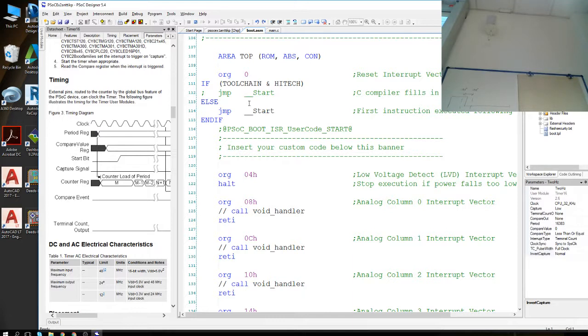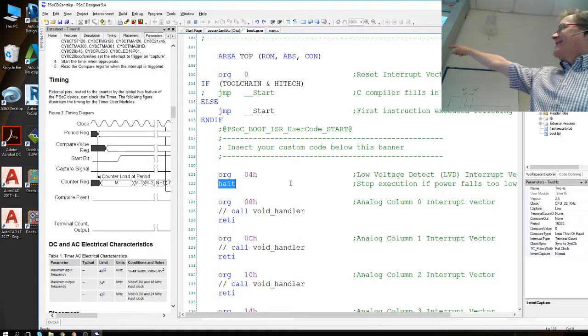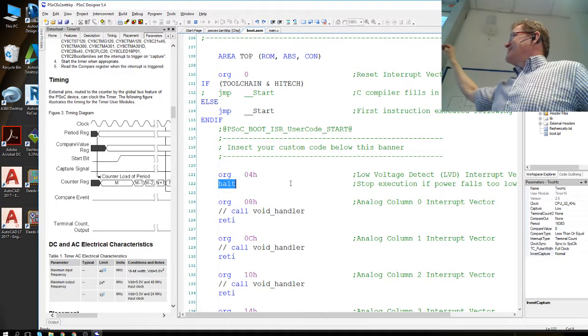Each of those has some boot code, and basically low voltage detection boot means halt. Don't mess it up, since you can put something else there, like a long jump to a routine that does brown out to your circuit. So this halt here means that your system does not die.